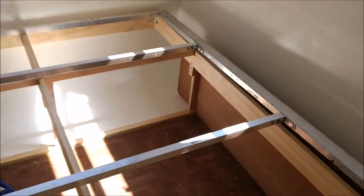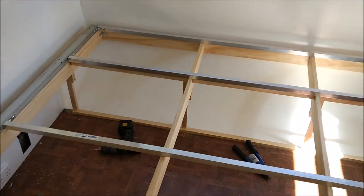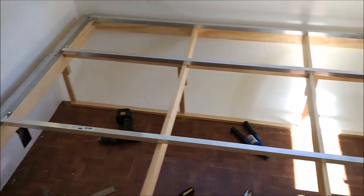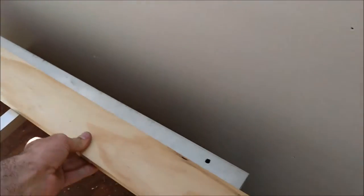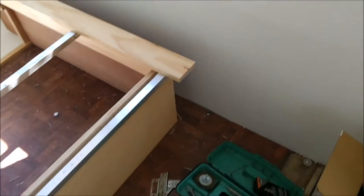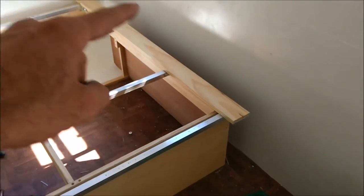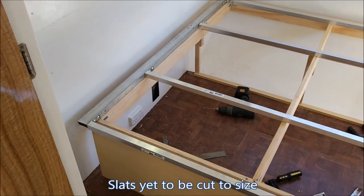I mean, there's obviously still a little bit of flex, because it's not going to be holding it unless, of course, I weld the aluminium, which I can't. But what will hold it in place finally is going to be the slats. So I'll start off with putting the slats on right on the edge. That'll give it the bracing, and then I'll just space it all across to the other end.